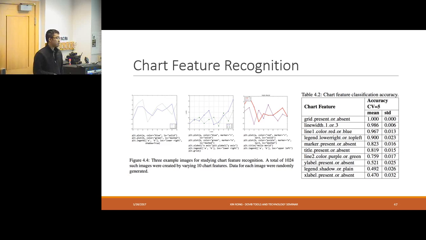To some degree, it is satisfactory. The grid lines, line width, and line colors are really performant. But for more fine-grained details, like whether there's a title, it's less sensitive. Right now we can only speculate about the reasons. I think every image is confined into a 256 by 256 pixel space, and a lot of the smaller features are gone or more obscure from the model's perspective.